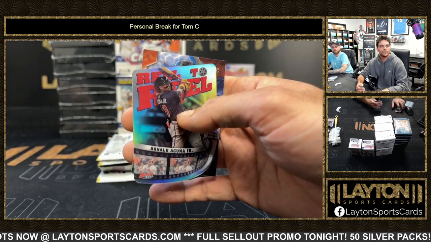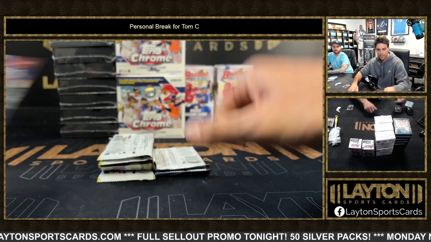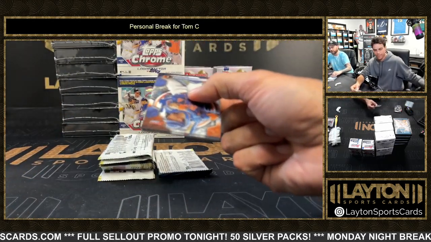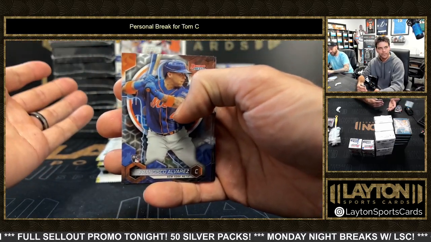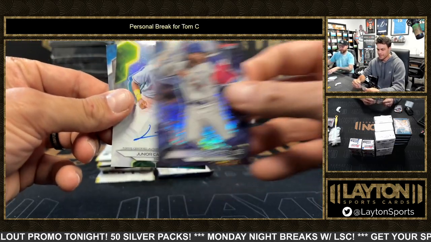Ronald Acuna, reel to reel. Nice little die. And Riley Green. The thumbs down is an inside joke, because Sean told me that every time you hit the Riley Green, there's one rule: you just do a thumbs down. That's what I was told. You're getting rules from Sean now? I'm sorry. Now we're in trouble.